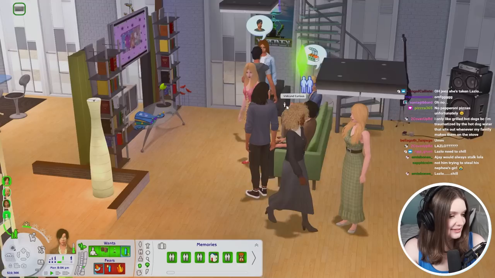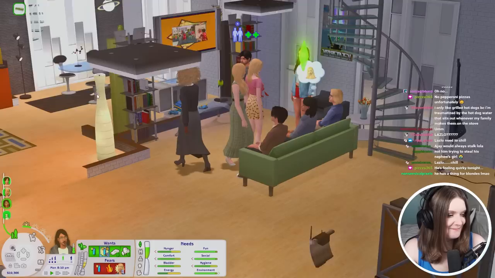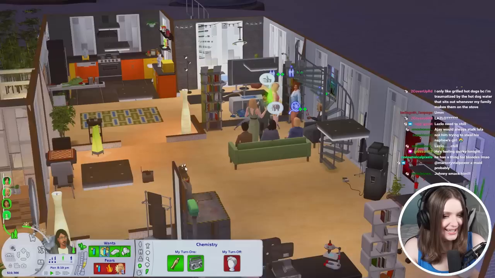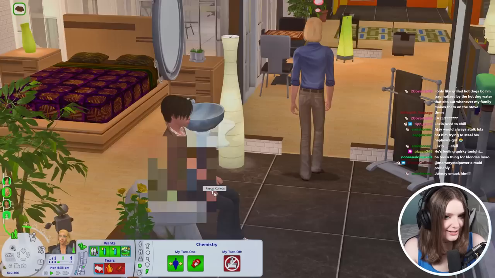Laszlo's feeling quirky tonight. I can't believe that. He tried to hit on Ophelia. Let's see. Laszlo's turn-ons are... Oh, he's crying. Well, you're being weird. You are being weird. Look, everyone's like watching TV together. How cute is this? Little party at the Curious House. So cute. But oh, okay. Didn't know y'all were like that, but he just saw his brother on the toilet and just walked back out.